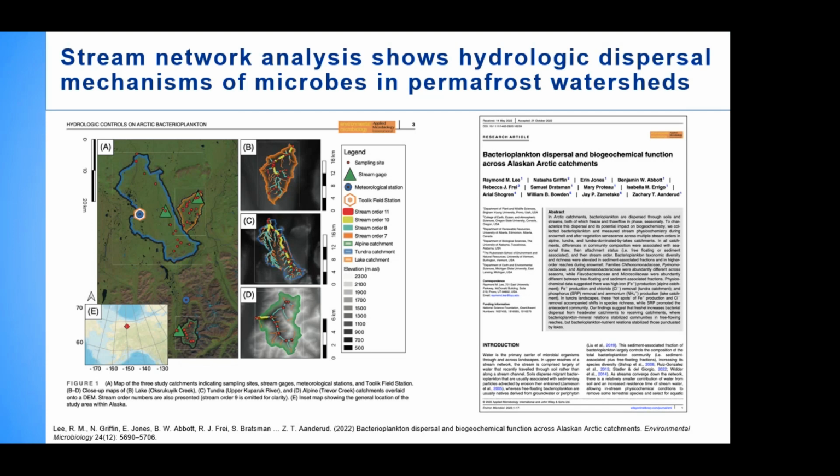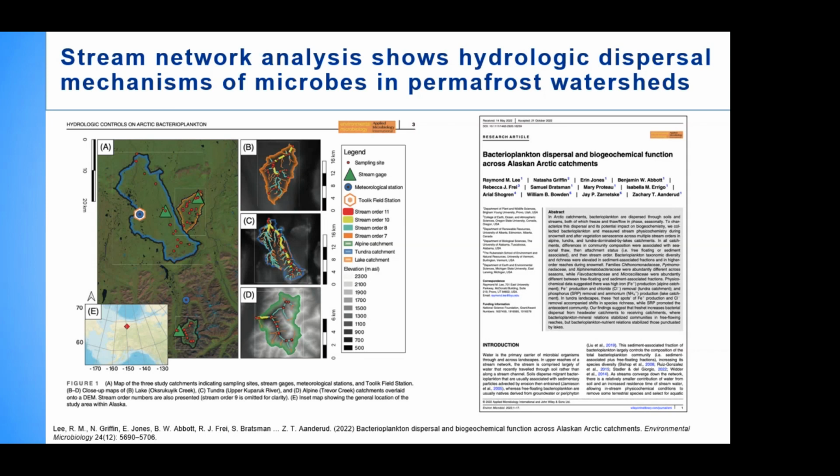So we stayed in the field station and then sampled the 3 watersheds. The sampling for this paper was done by previous students. And then in the panels B, C, and D, you see increasing stream orders represented by different colors. So as the streams converged, the streams got bigger until it got to the main stem, which is in the yellow lines in those panels B, C, and D.